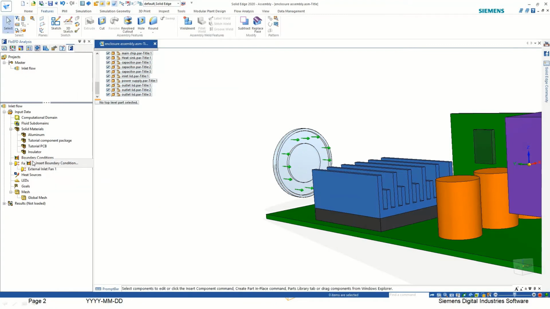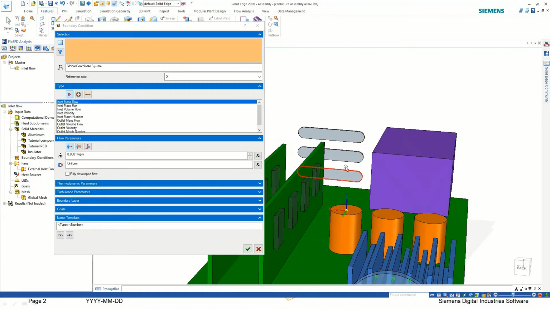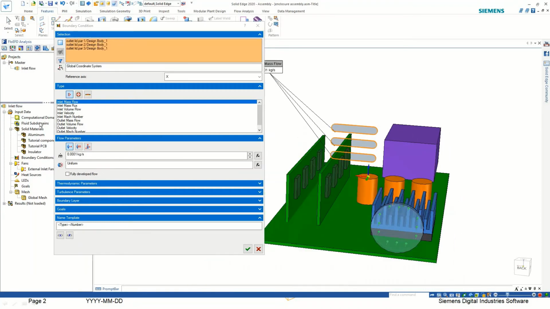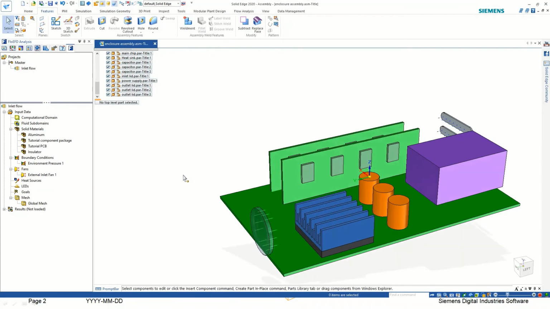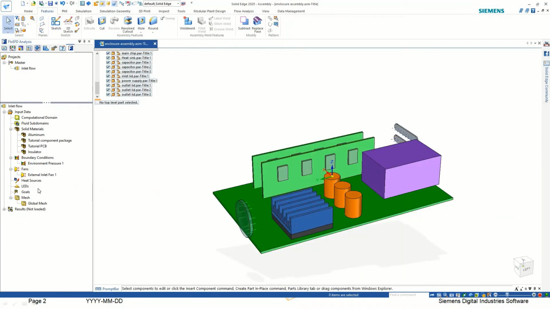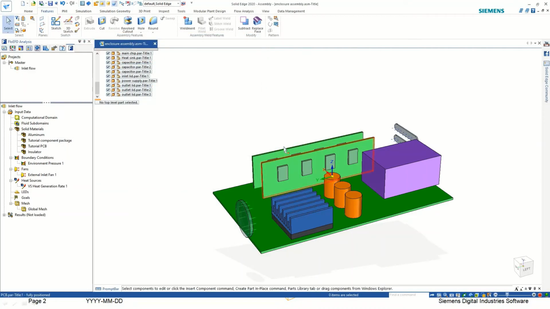Let's move on to the application of boundary conditions. These faces are open to the environment, so we can apply the environmental boundary condition with the environmental pressure, and you can click on OK. Now let's apply the heat sources. This is creating 5 watt heat. Now let's apply the heat source to the other component like this.